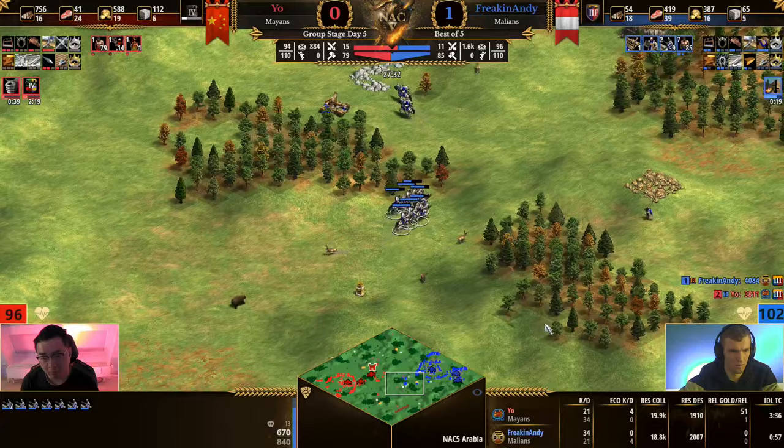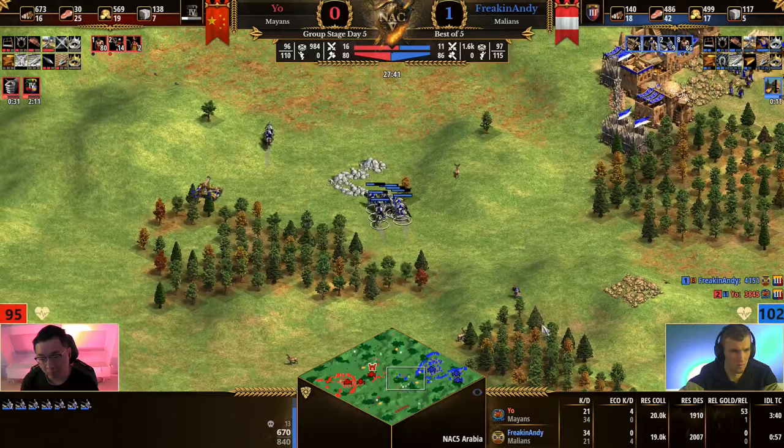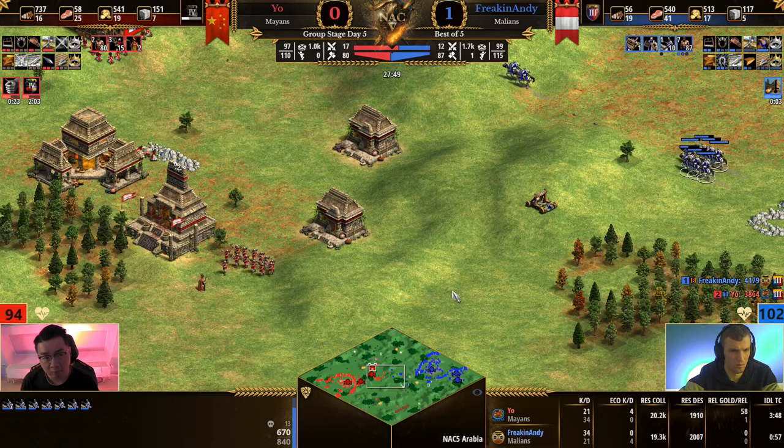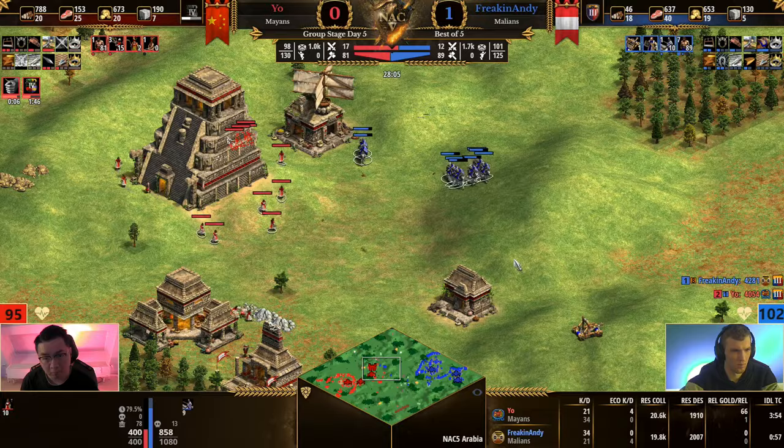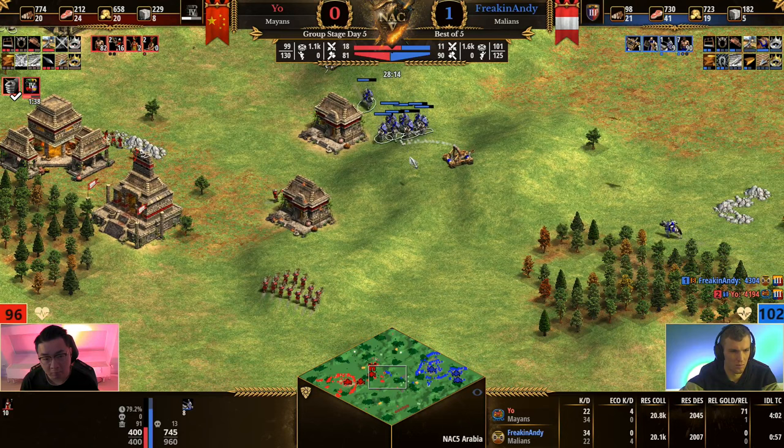Mr. Yo appears to be playing archer composition rather than the eagles, which, as we spoke about early, is pretty rare in NAC 5 meta. Yeah, very, very rare, but I think it opens him up for an eagle transition and raiding later in the game, of course. For now, if he can keep the archer mass up, it'll be a good defense against the knights. That's a great castle position on a hill, secures both a stone and a gold position for himself.